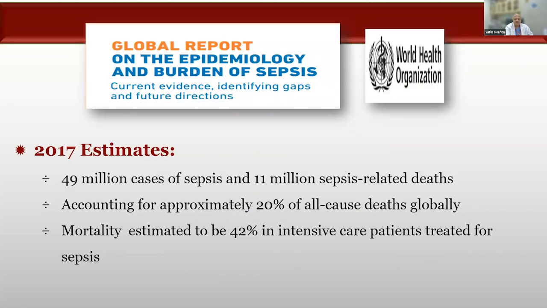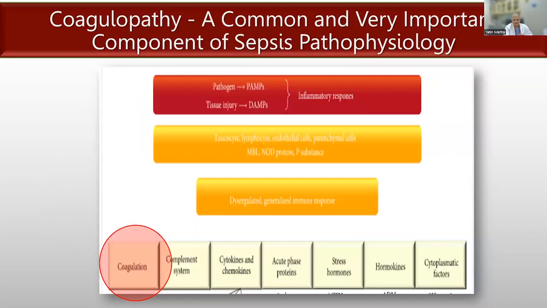So why are we so concerned, particularly about sepsis and DIC? Because the problem is humongous. In 2017, about 50 million sepsis cases happened, and one fourth of them died. So the mortality is humongous even in the Western countries. You can imagine what would be happening in the developing countries.